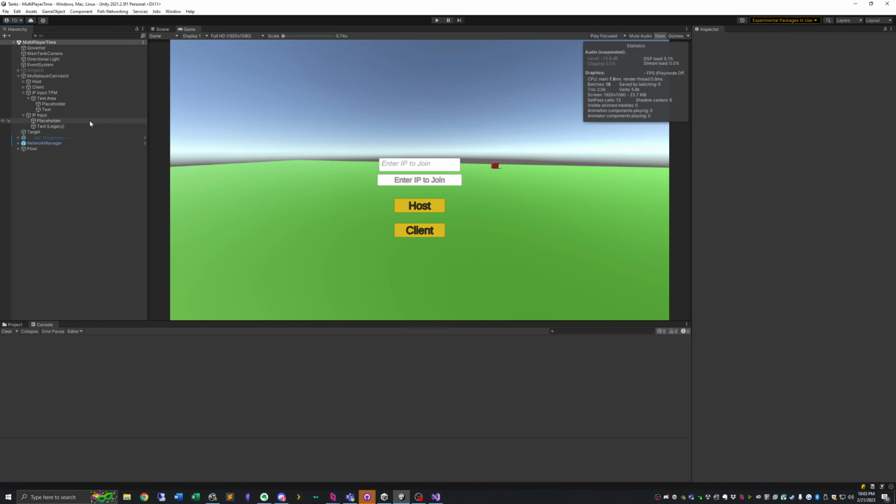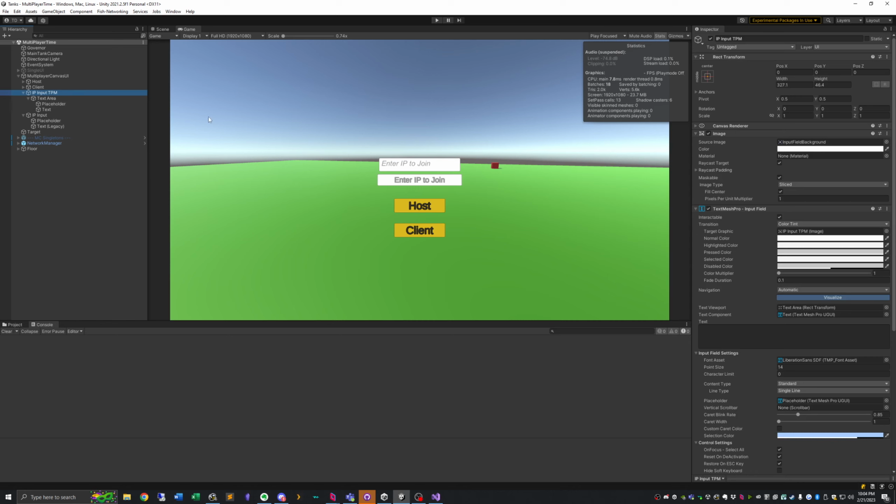As every good developer should do when creating UI elements in Unity, there's the legacy UI, and then there's Text Mesh Pro, and then I believe they're working on a new UI system, but I'm on Unity 2021.2, so I'm going to be sticking with the old stuff, which is Text Mesh Pro. That's TMP, Text Mesh Pro. It is essentially everything that UI is: buttons, labels, scroll boxes, everything like that, but just a little bit better, more refined, higher resolution, stuff like that.